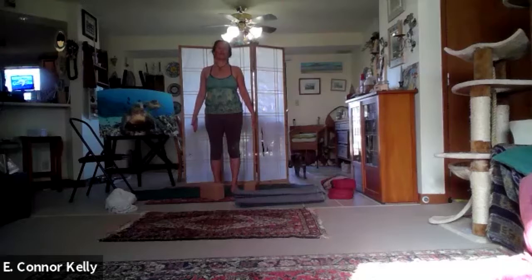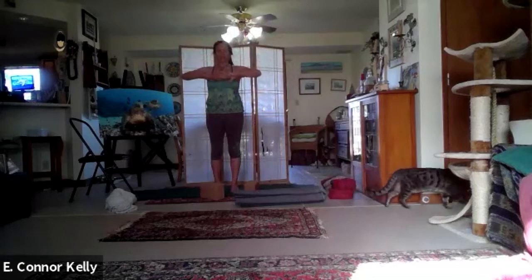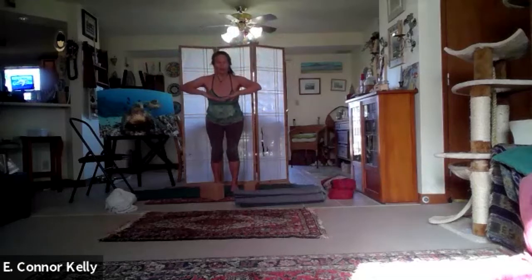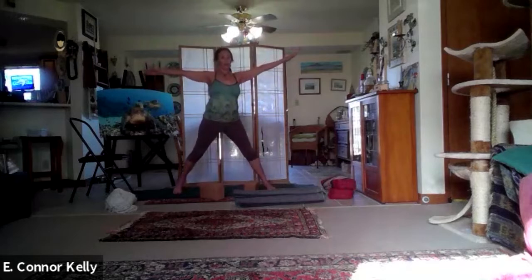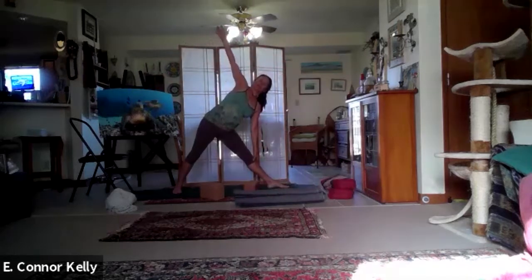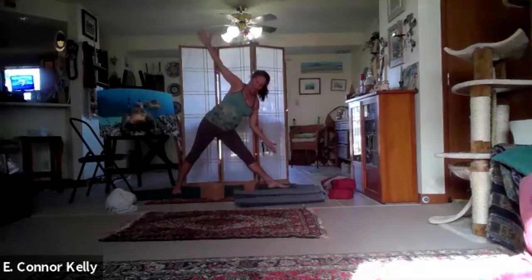And then we'll do a few more standing poses. So we'll take the hands in front of the chest and we'll bend into Utkatasana a bit. And you can either step or jump wide. And then here I'll definitely do mirror image for you. So take the left foot toe to heel, right foot heel to toe. And then really reach through that arm to come into Utthita Trikonasana, extended triangle pose. So really press into those feet, feel that stability in the feet.